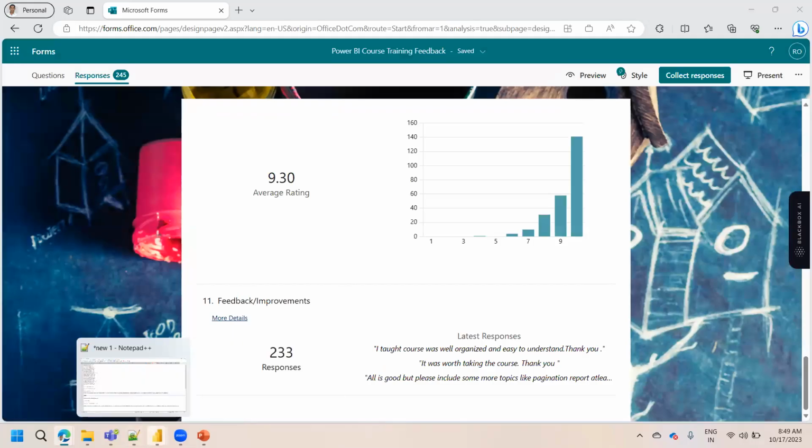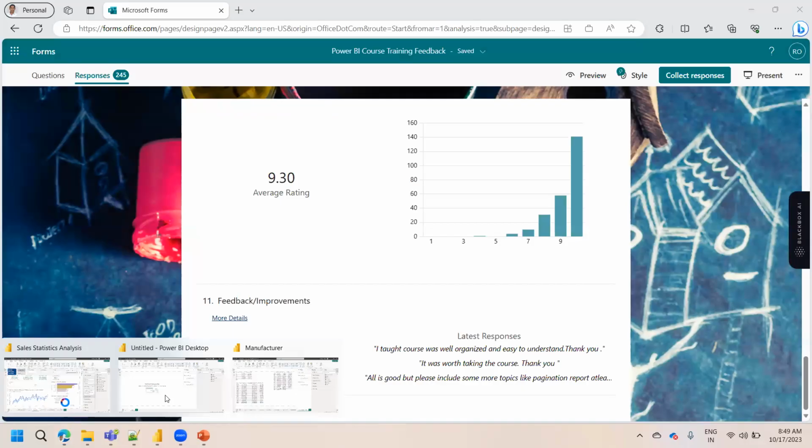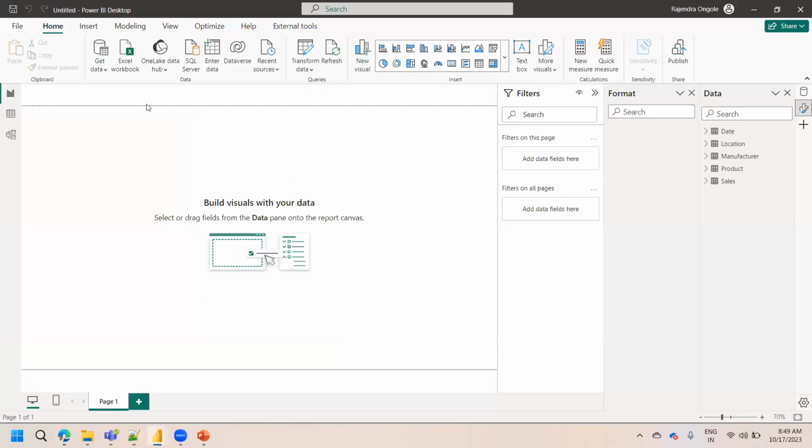And also, I will not record one example, which is very confidential. I will showcase one different data source. Currently I'm connecting to a data source called Dataverse, Dynamics CRM 365. How to get connected, how we are going to import the data from Dataverse.